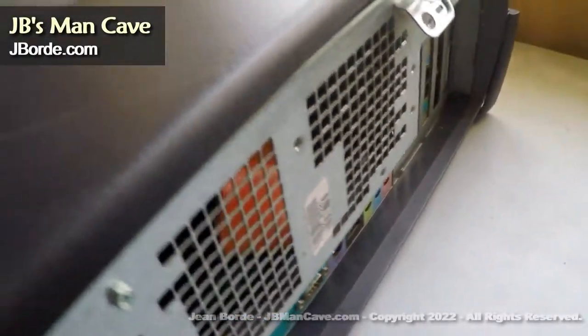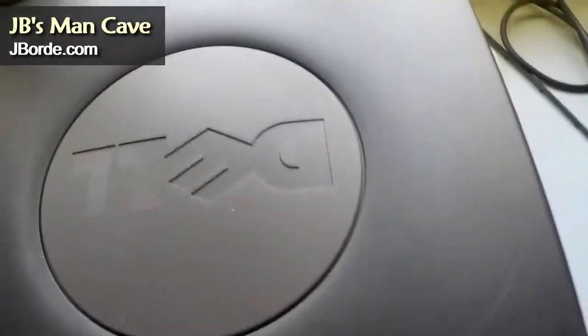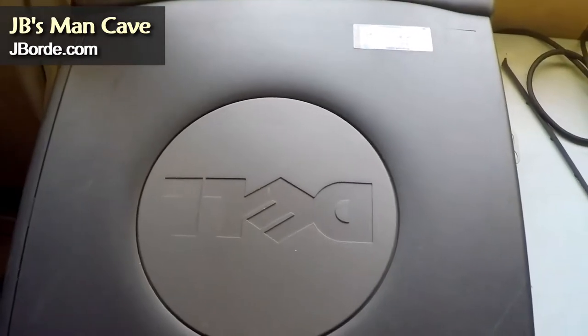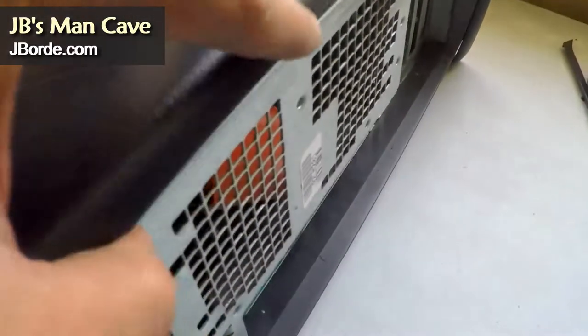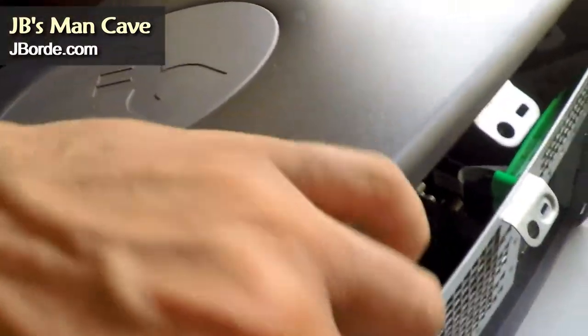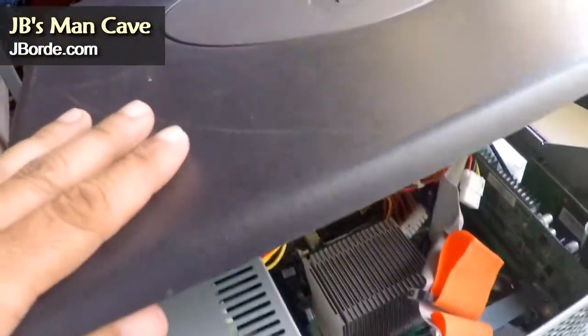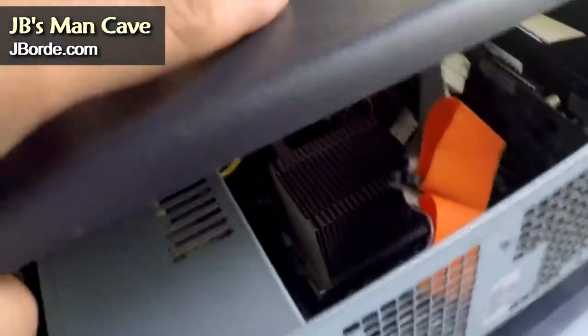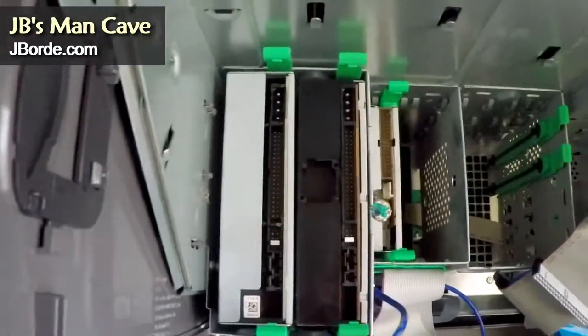For those of you who like geeky things, here's an old Dell tower from maybe early 2000. What I like about the Dell case, even though it's very unique and specific to Dell, is it's simple to use — you press a button here and it slides open, unlike modern towers where you have to unscrew it. The architecture for Dell is very good, but it's only unique to Dell.